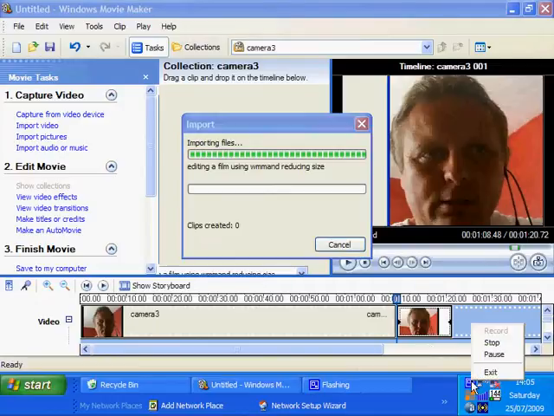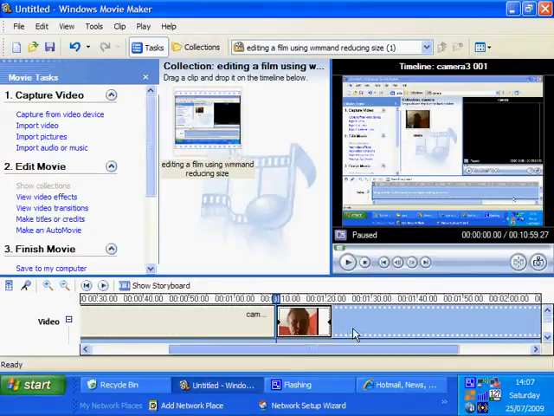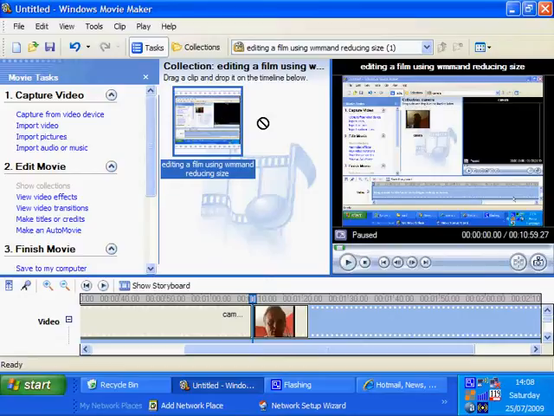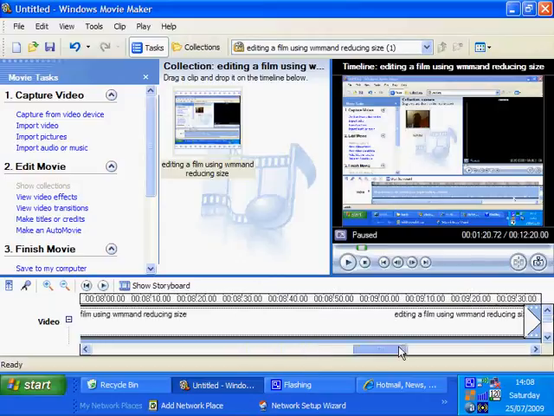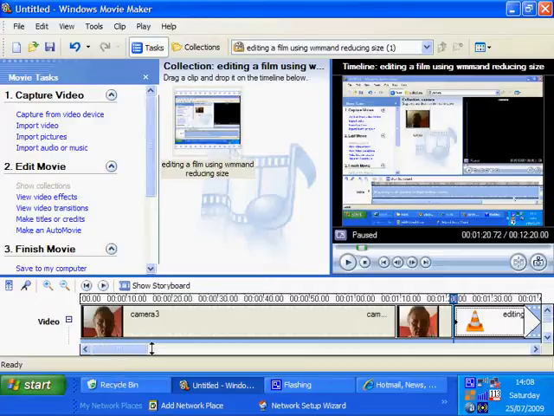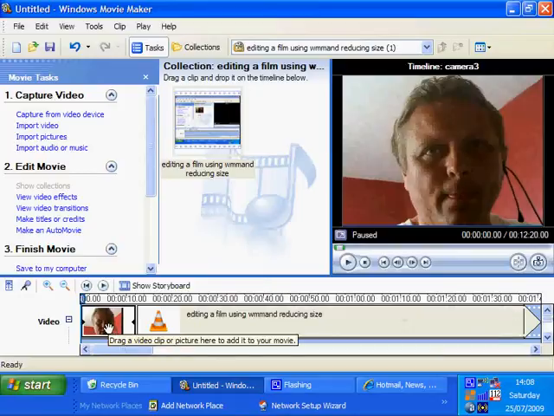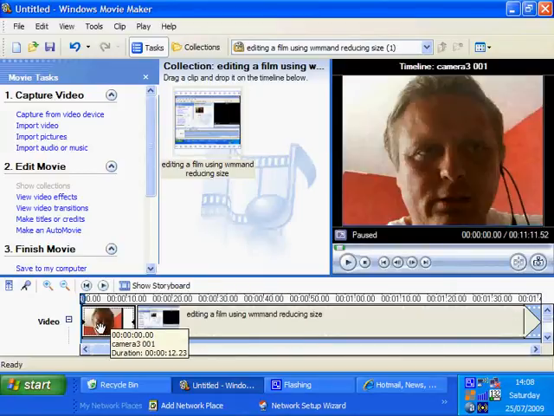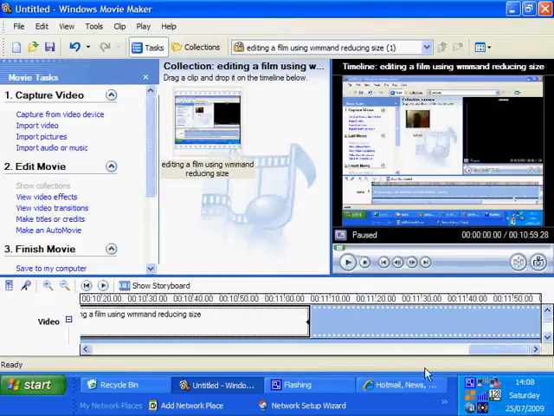Okay, here we have our video, the editing of film using Windows Movie Maker and reducing size. Let me show you the challenge. We have the challenge that once we add this particular video to our end clip, we have gone over to 12 minutes. So actually, in fact, I've got to reduce the film by 12 minutes. By going to the delete button on those, we have now reduced the film down to 11 minutes. So to actually get that video in, we have still got to reduce our film still more in size.